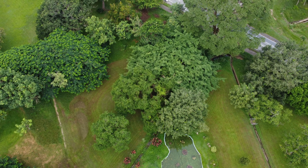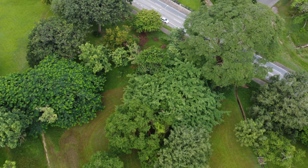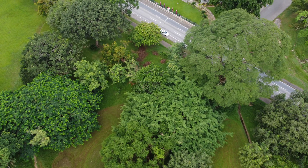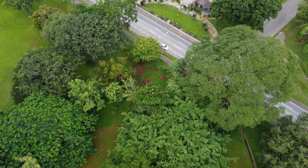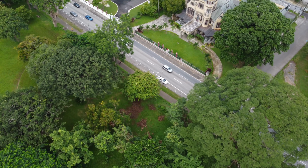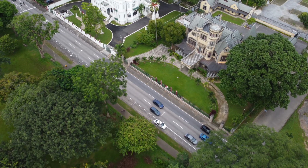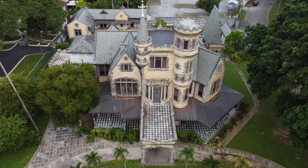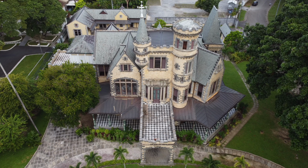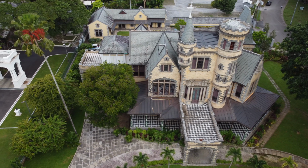If you are looking for a cultural experience, then head to the southern side, visit the National Museum, the National Academy for Performing Arts, also known as NAPA, and the Grandstand, which is used to host various concerts and cultural events, including our world-renowned carnival. The Magnificent Seven, a group of early 20th century buildings, are located on the western side of the Savannah. These include the Archbishop's Residence, Queen's Royal College, and many others.